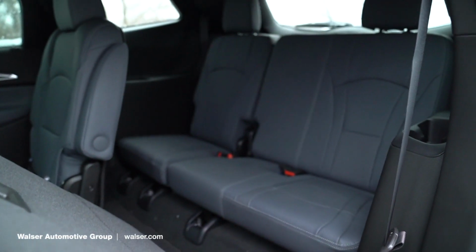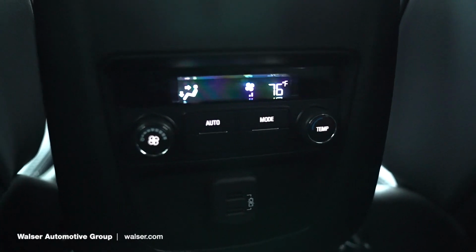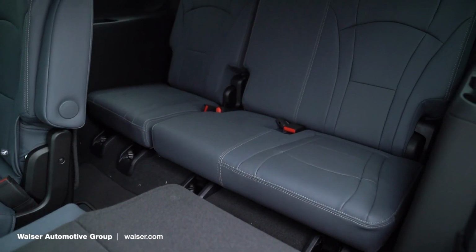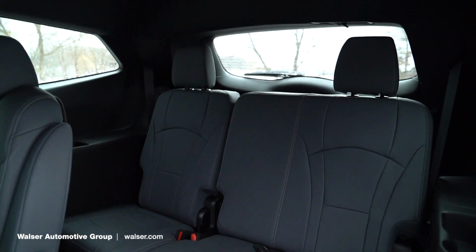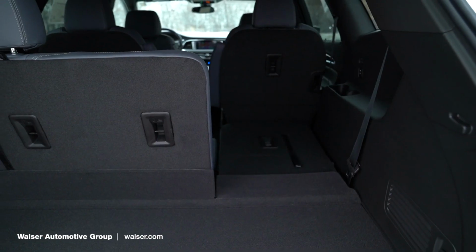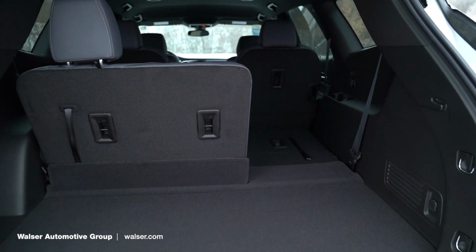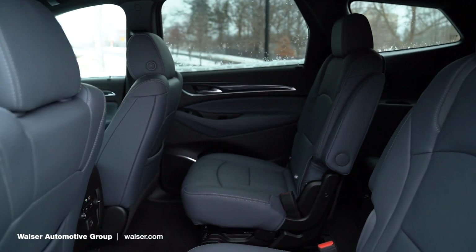Now those captain's chairs in the second row are going to have USB plugs, and in the third row they're going to have USB-C charging back there as well. If you've got the kids, all their friends, they're all going to be charged up and happy when you're on the move. Now if you're not bringing people with you, those seats do fold down. So it's a 60-40 split for the third row, and then you can also fold or move on a slide that second row, so it does give you quite a bit of cargo space in here.